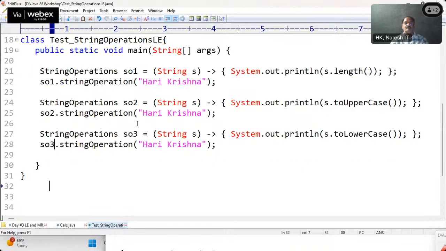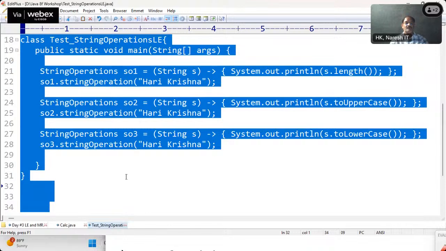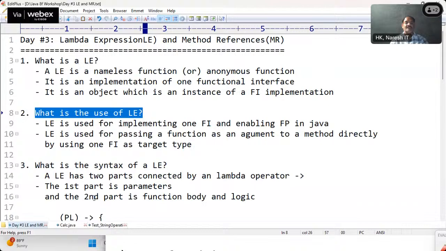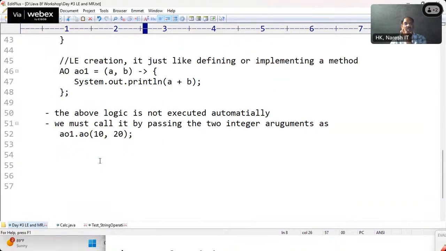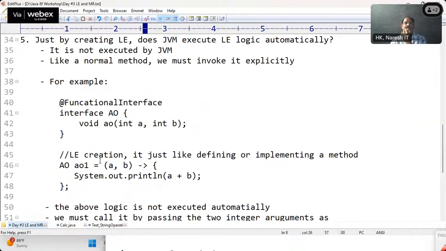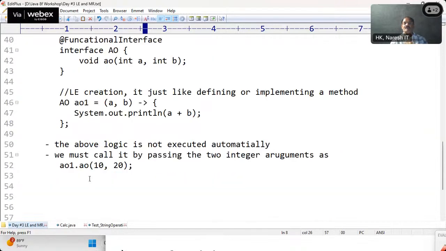Listen. There are some shortcuts in working with lambda expressions. Already lambda expression is a shortcut. To this lambda expression, we have more shortcuts. What is the shortcut of lambda expressions? And what you call method reference, 4 ways of method reference, and predefined functional interfaces. Those topics we'll discuss in tomorrow's class. Is it okay to all?